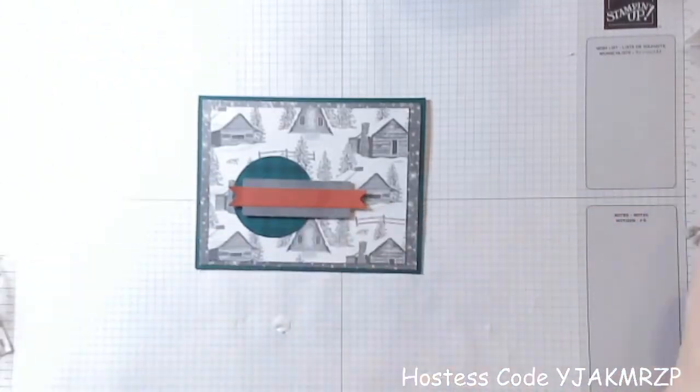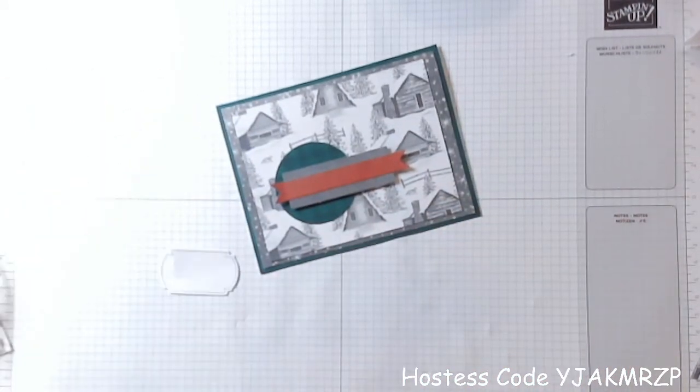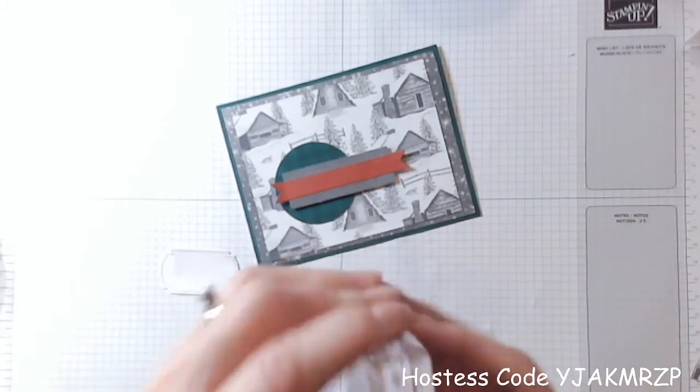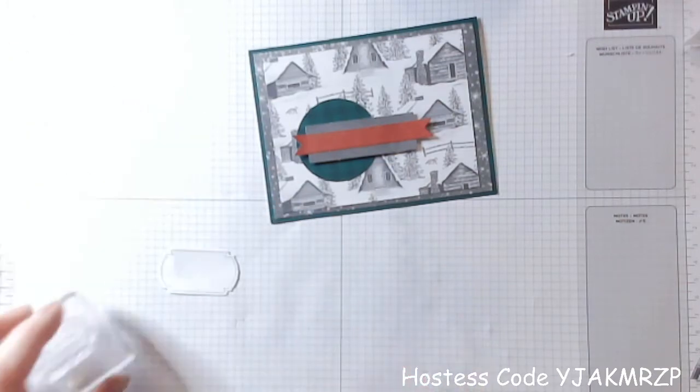And then we need our banner, our sentiment here. And this one, I am going to use the other one that says Peaceful Christmas. Peaceful Christmas Wishes is what this one says. I think that'll be very nice. It's very peaceful with the snow on the cabins. Lovely. Okay, let's get her.